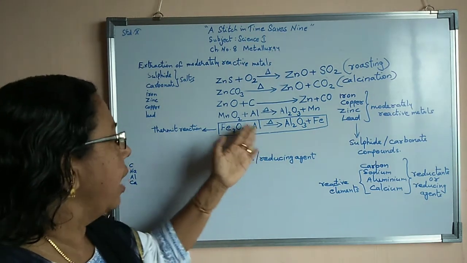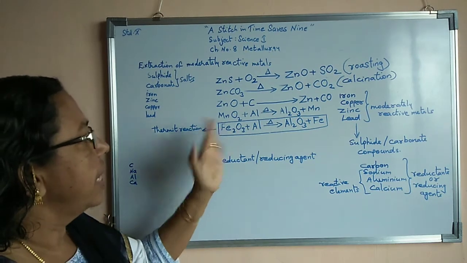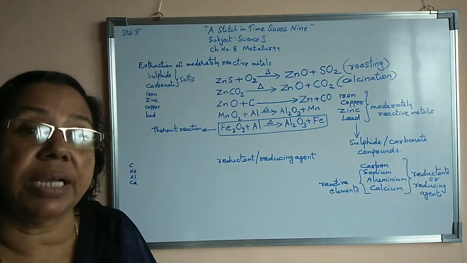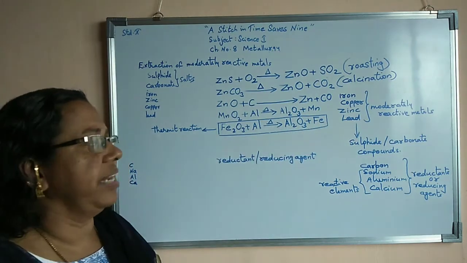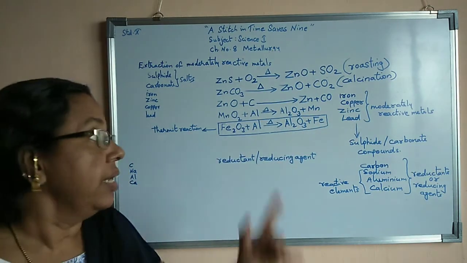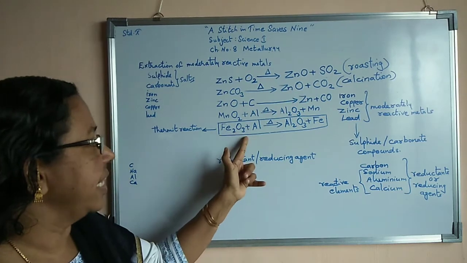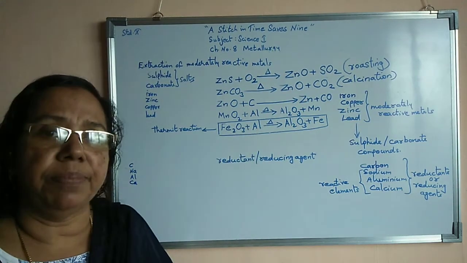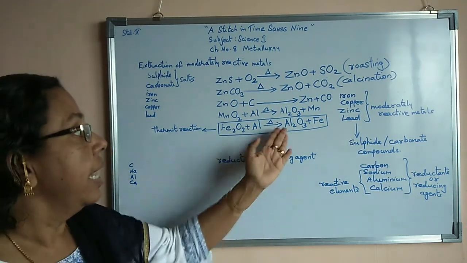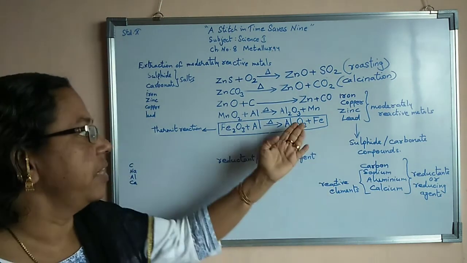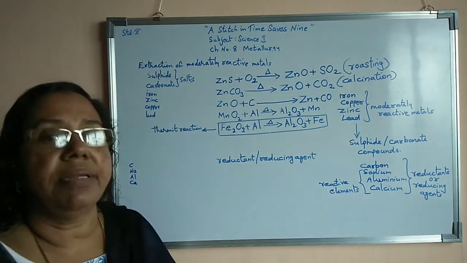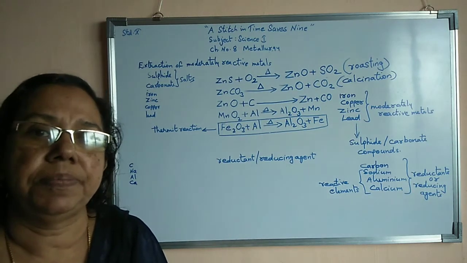As a result of it, aluminium reacts with iron oxide, or we can say ferric oxide. As a result of it, aluminium oxide as well as iron is produced. From ferric oxide, when it reacts with aluminium, as and when we supply heat, aluminium oxide as well as iron is forming. This reaction we can call the Thermite reaction.